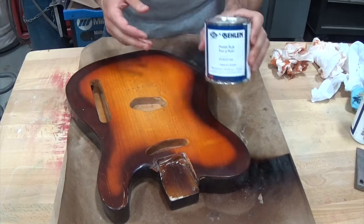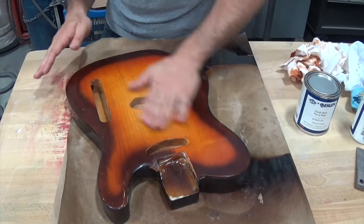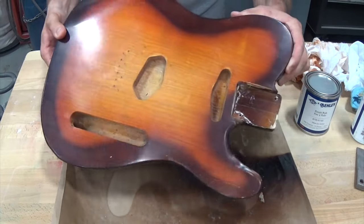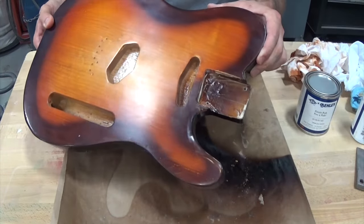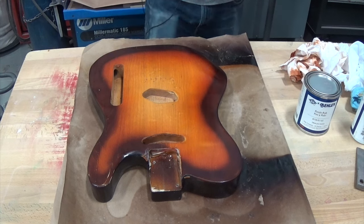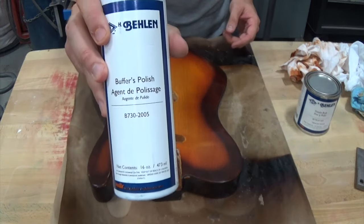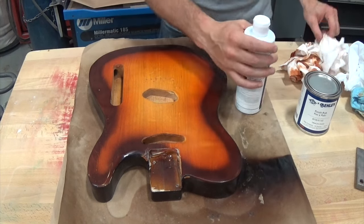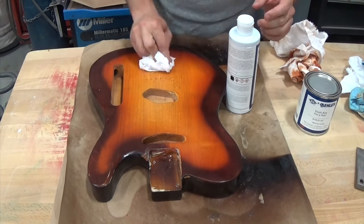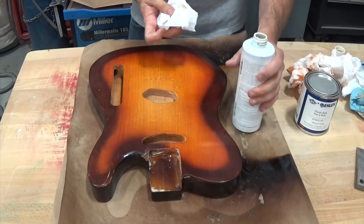After the finish rub — which was a coarse compound with a significant amount of grit — we're left with a very smooth finish. It's been rubbed out in a pumice-like fashion and it's in the semi-gloss range at this point. It's glossy but not perfect — there are some swirl marks in there. On a black finish you'd definitely be able to see those. But that's not the last step; now we have the buffers polish to take it up to a full gloss and get out those swirl marks.